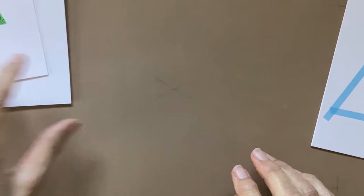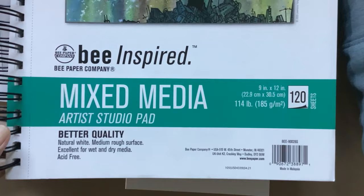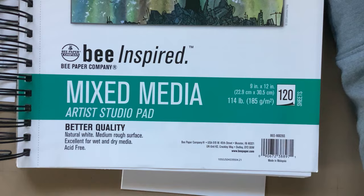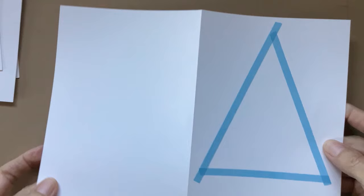All right, so let me show you how I did it. This is a piece of paper from this sketchbook. I bought it at Walmart, and it was such a good price I couldn't pass it up. It's 9x12, and it's 185 GSM, and it's pretty good. I cut it to size as I need it for watercolor or just tangled tiles, and I really like it. So this is 7 inches by 5 inches, and it's an actual card, so it's 10 inches across this way.